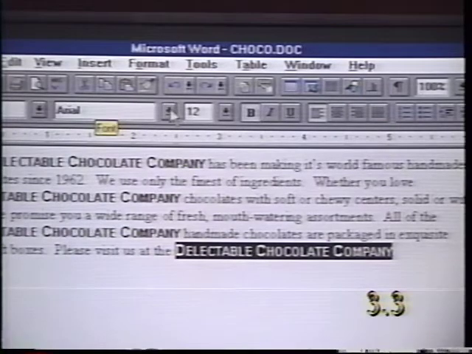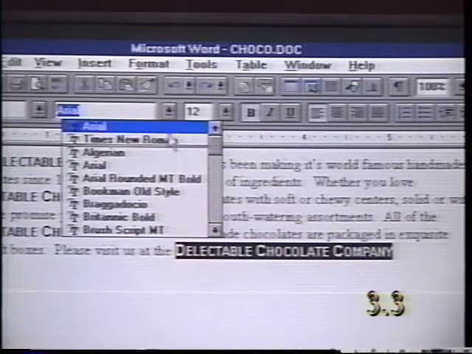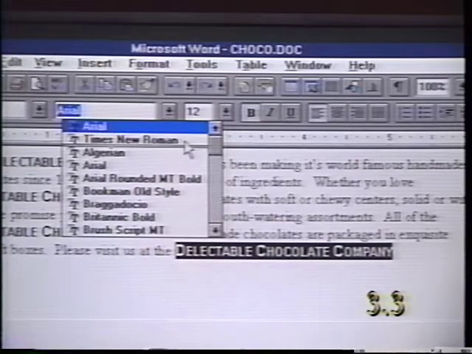If I pull down the list of fonts here on this document, you'll see at the top that Arial and Times New Roman are listed at the top. These are the most recently used fonts. This list can be up to the 9 most recently used or most commonly used fonts. This is a much better way of working with the fonts than having to scroll down an entire list.